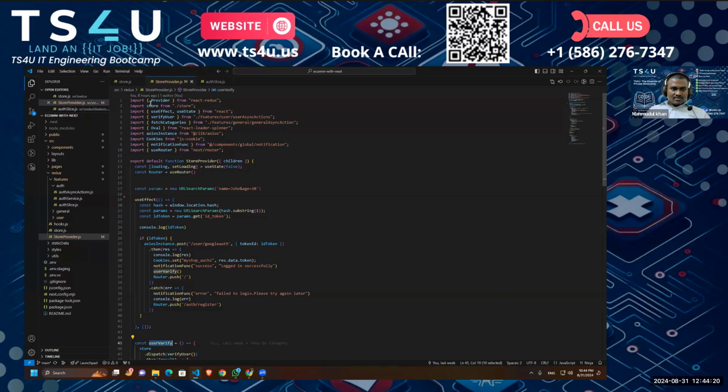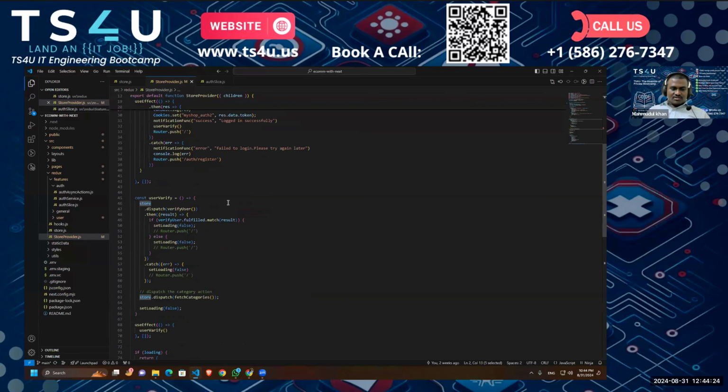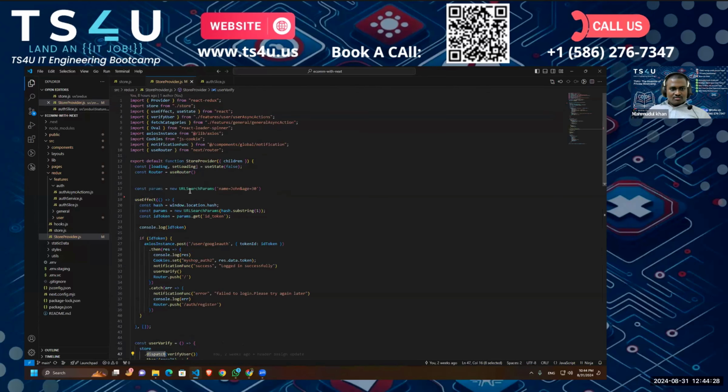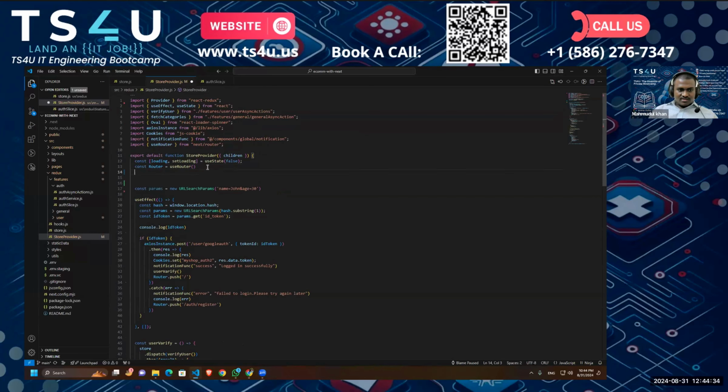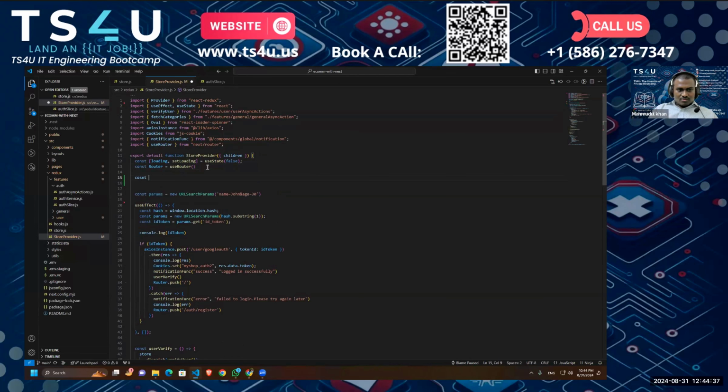Inside our store, we are importing the store. You can say store.reducer. That means the store also has access to the dispatch function. If you do not want to use the store, you can just simply import this dispatch function standalone. So let's say const dispatch.